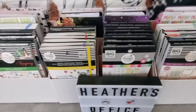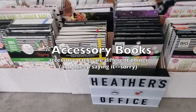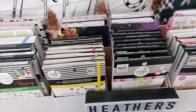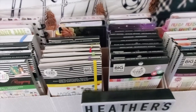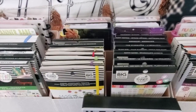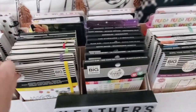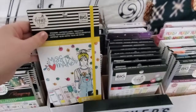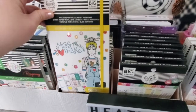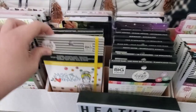Moving on, the center row is all of my Happy Planner accessory packs and sticker books that are part of the Happy Planner Girl collection. If you're not familiar, Happy Planner Girl was a special set of different themed sticker books, accessories, and planners — initially released at Joann's but available broadly. There were a couple of different ones from the initial release; probably the most famous is the Miss Maker collection, which is the crafty, sewing and paper craft DIY theme. I don't have the Miss Maker sticker book but I have the accessory pack.